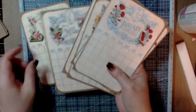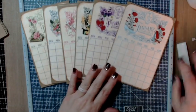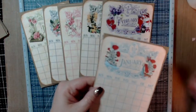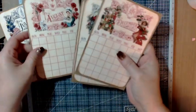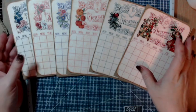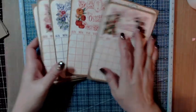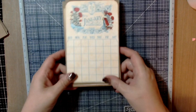So here is what I just finished up. I added all the months to the months chipboard. I did January through June on the front, and on the backs it's July through December. So yeah, I really liked the craft color chipboard with this paper collection, but any color would work.